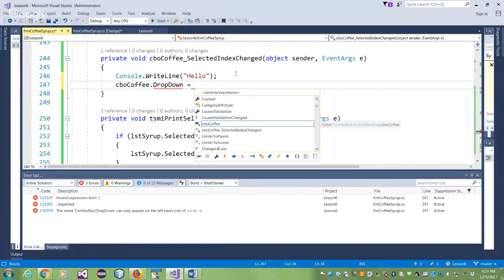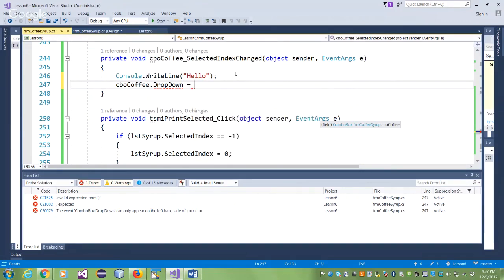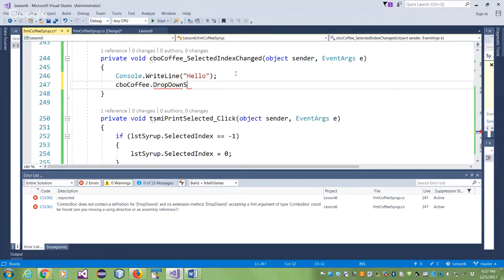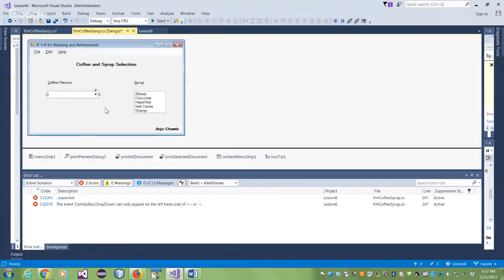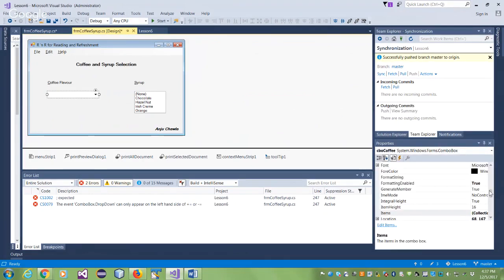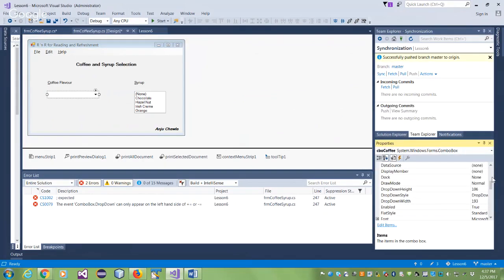Now, what is that property called? I think it was called drop down. Now with this, you have to be a little careful. No, the property was called drop down style. The value was drop down list. So you just have to be careful.